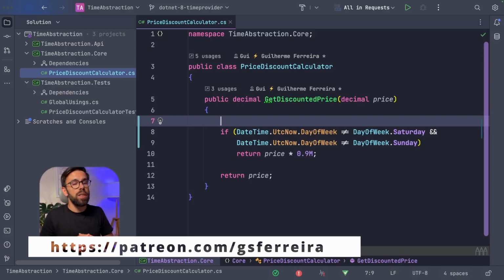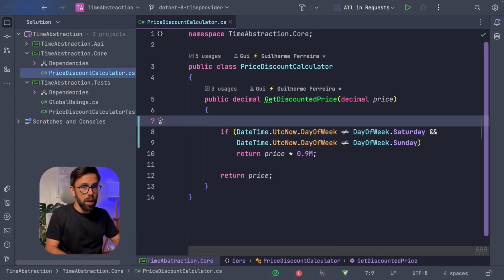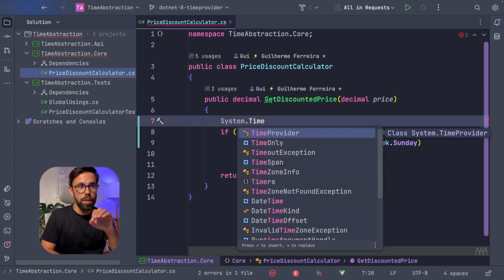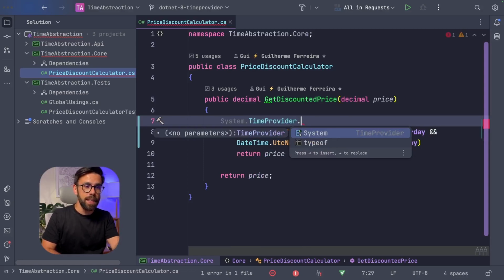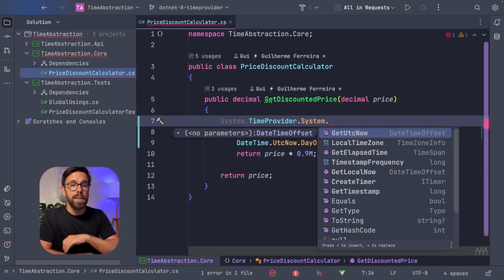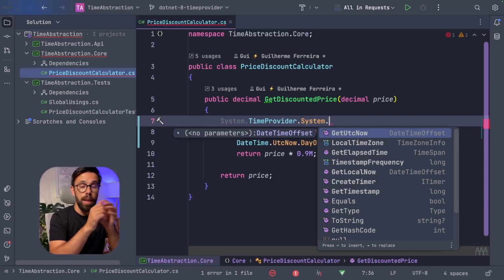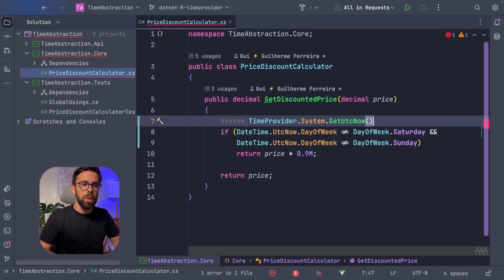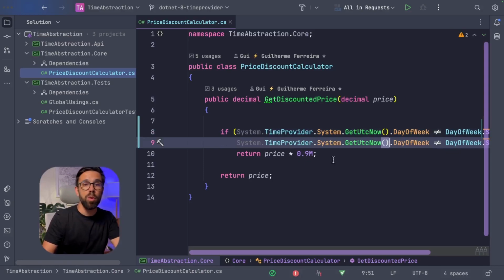Okay, so with the new .NET 8, if you go to System, you will find a TimeProvider there. This TimeProvider has access to a kind of singleton, which is System. The System gives you access to things like the UTC time and also the local time. Besides that, the feature brings some things around timers. If you want to see how that relates to testing, please let me know in the comments and I will make sure to make a video on it. Simply by using this GetUtcNow, I could just grab this and replace it right here.